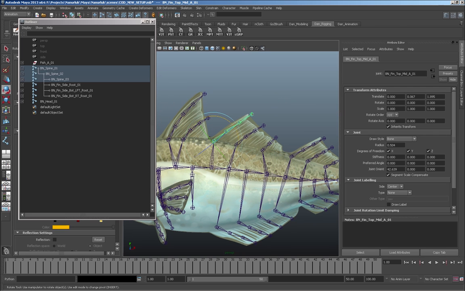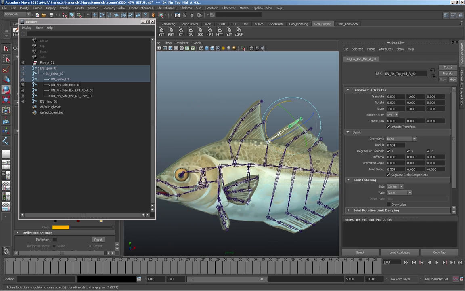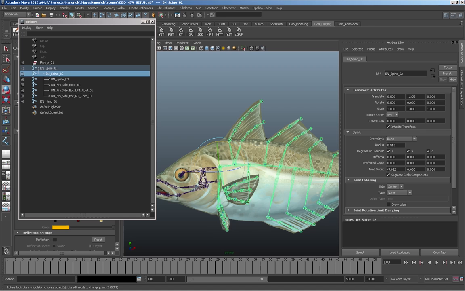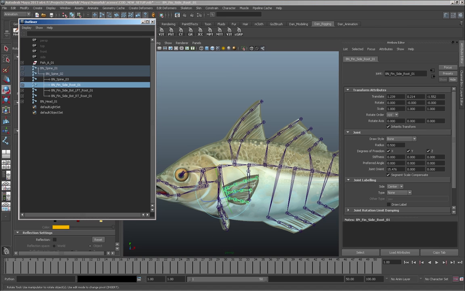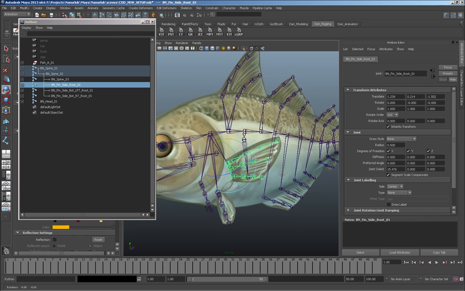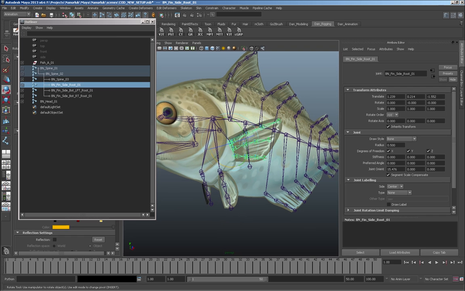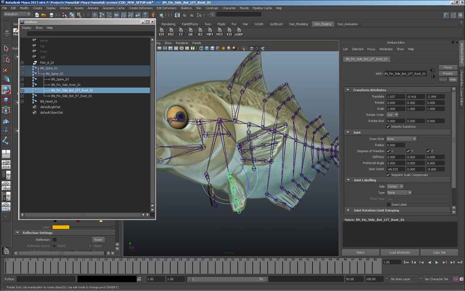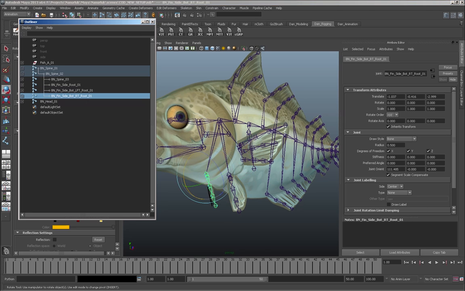But these individual joint chains will work independently of the spine. So essentially they're all parented in there. So we have the spine, and then we have this fin group right here, which is going to be the main driving fin, and then we have these two guys down here, the bottom left and the bottom right.